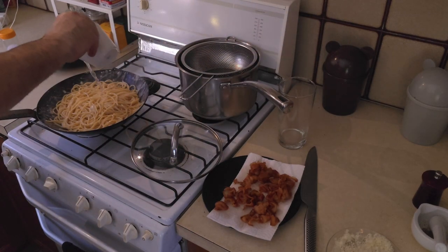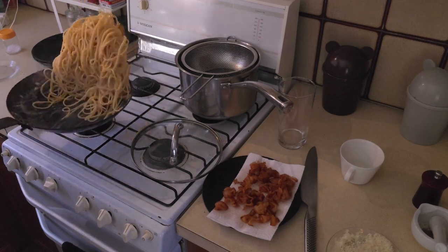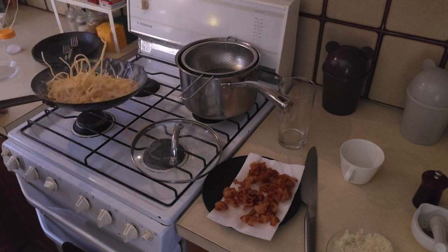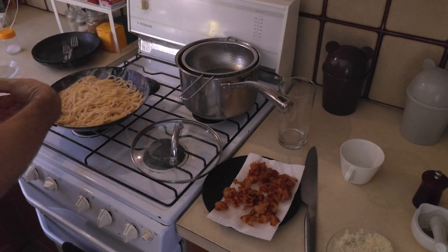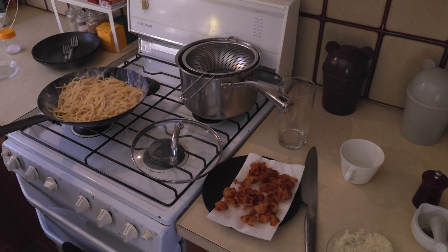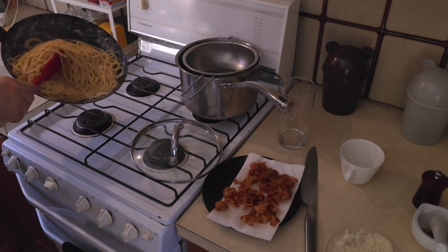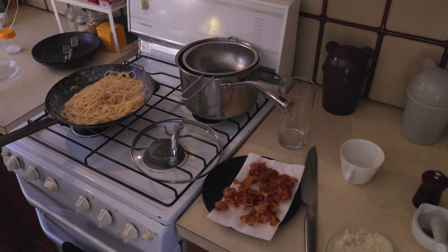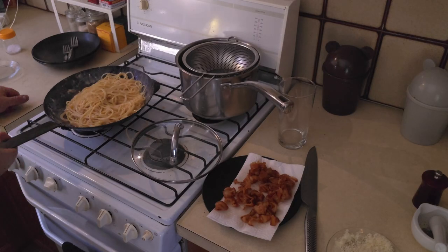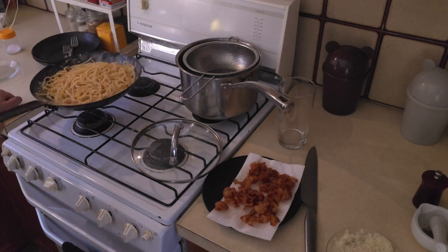It'll take more, you'll be surprised. There's another 2 tablespoons. That's loosened up a bit now. But that starch, we'll keep working that on the pan. And just folding it over and over, and it will absorb more of that liquid and it will resemble cream. So there we go, you can start to see it's looking much more creamy. We could even put another 1 tablespoon in there. And I'm still on this very low heat too.